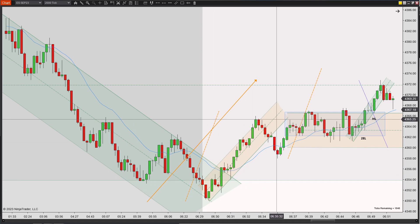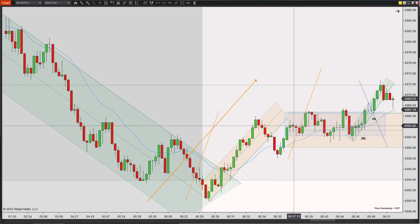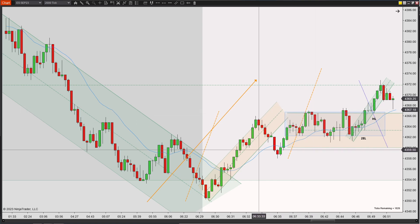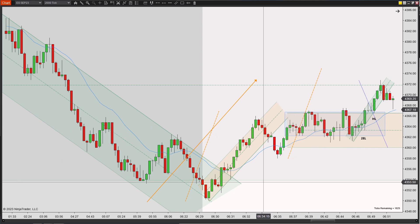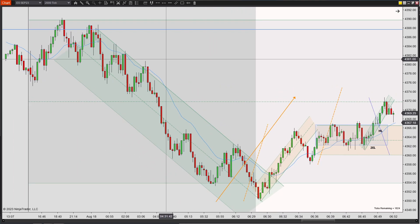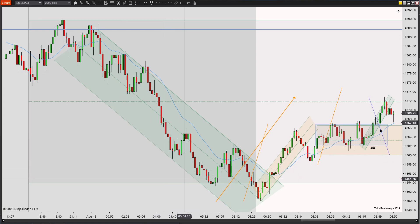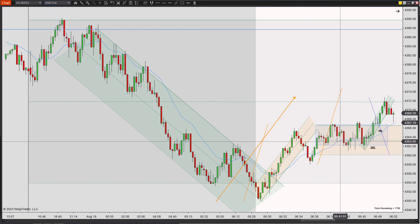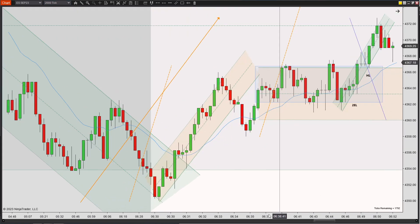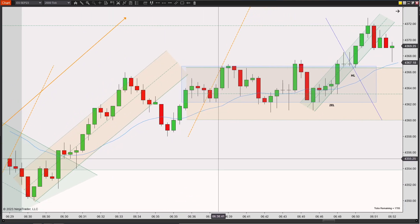I had a channel going up. It sold off, it broke through. I had a first entry short and second entry short, but I don't like the second entry short since they're above the EMA, so I have to leave those alone. I definitely don't think it's a failure to go long, even though it is the bottom of this range. You don't have enough confirmation price action yet — this could actually be one leg down, consolidation, and a second leg down. So I had to sit on my hands and wait.